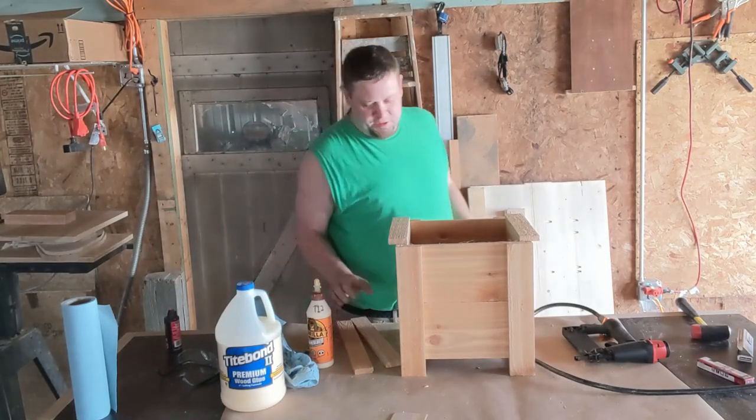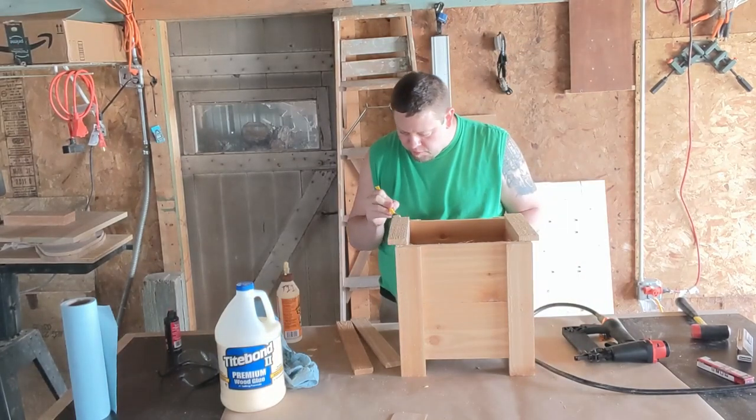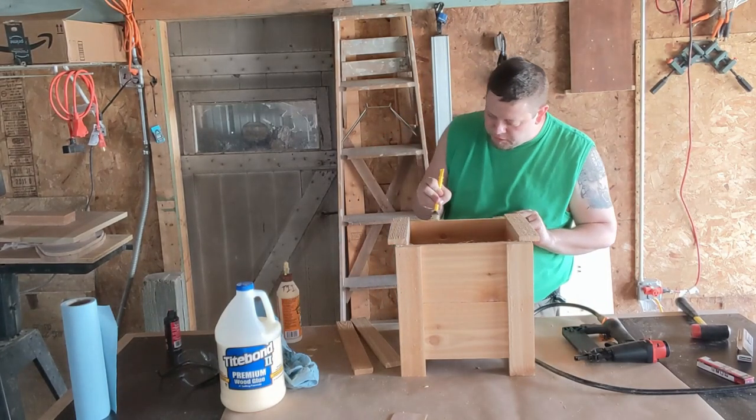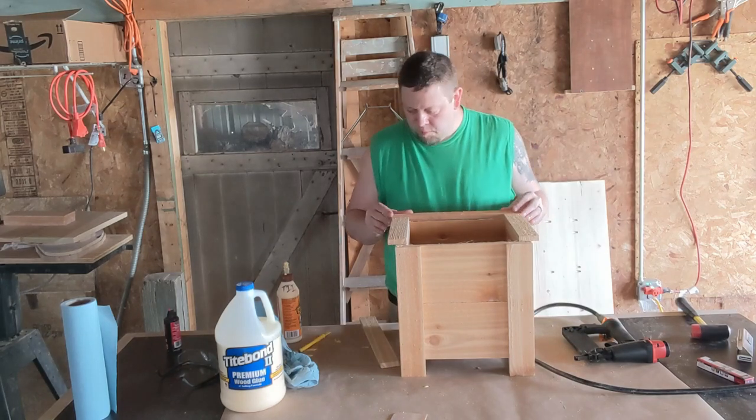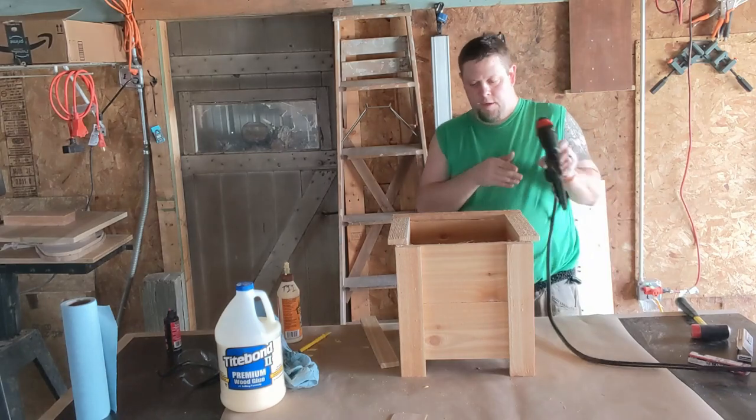Okay, we've got our two pieces here, so we're gonna go ahead and get our glue down on one of these sides. I'm also brushing some on the end grain of that last piece we just put on. Go ahead and take our piece, put it on there, flush it up, and nail it on.